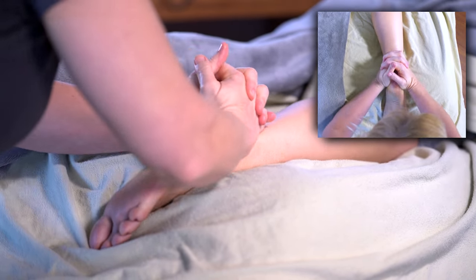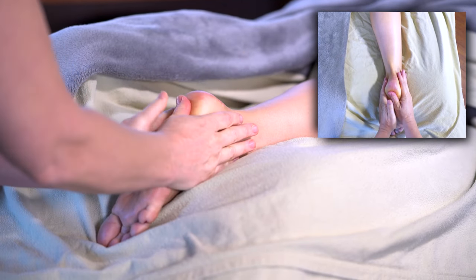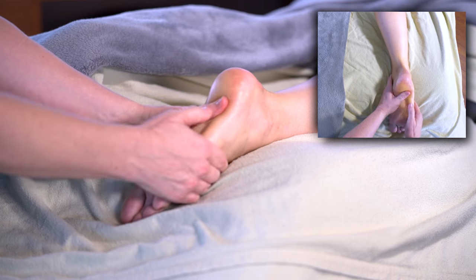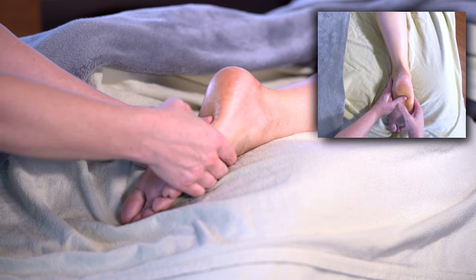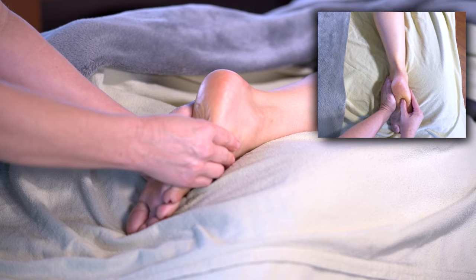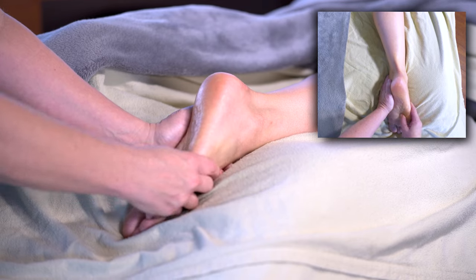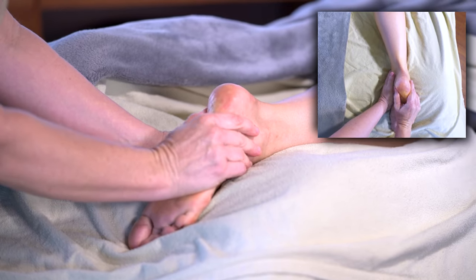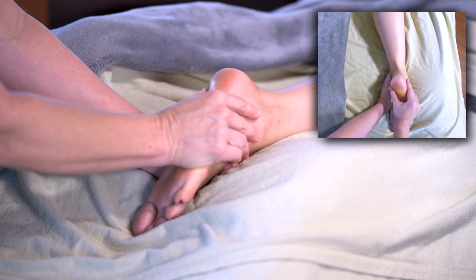I just did the same technique squeezing my palms on either side of the heel from the other direction, and I'm doing it again from this direction because there's so much connection converging at the heel from the lower leg and the foot, and the pressure of being stuck in the middle can be too much sometimes. Plantar fasciitis typically shows up as a tightening or a sometimes severe ache in the bottom of the foot. I'm using mostly friction-type techniques to pull that fascia down into the bottom of the foot and help it feel like it has a little more movement. Fascia responds to our nervous and endocrine systems — stress hormones and nervous energy create a protective or guarded response, which helps us understand why plantar fasciitis is so prevalent.